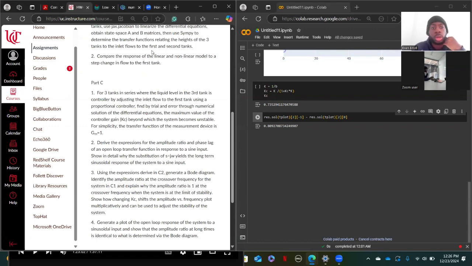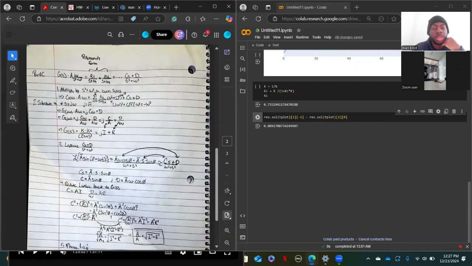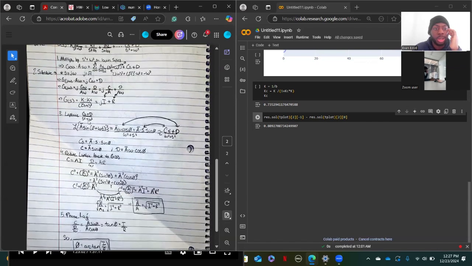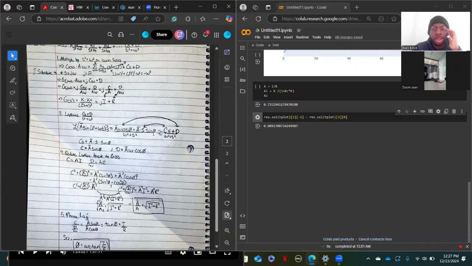So let's get started. I already have everything pulled up here. I think I accidentally showed you guys this on our last Python video. Actually, I do remember I showed you guys this in the last Python, so we're just using this page here. What you see, we have our amplitude ratio, and then our phase lag. Okay, so let's get started.